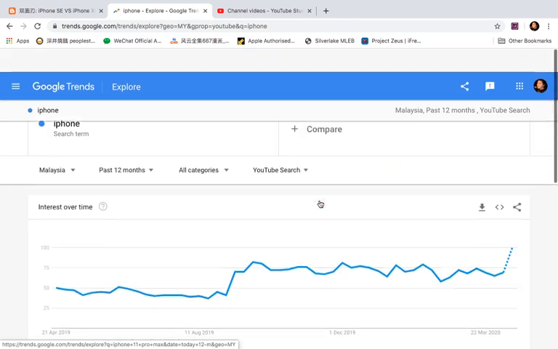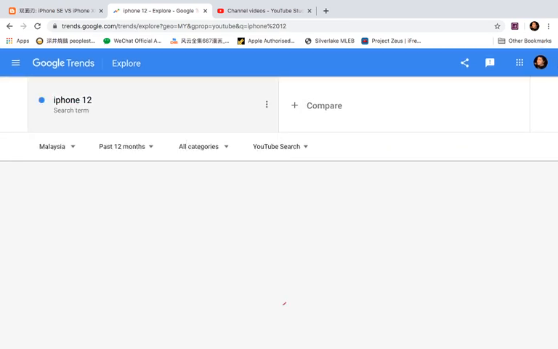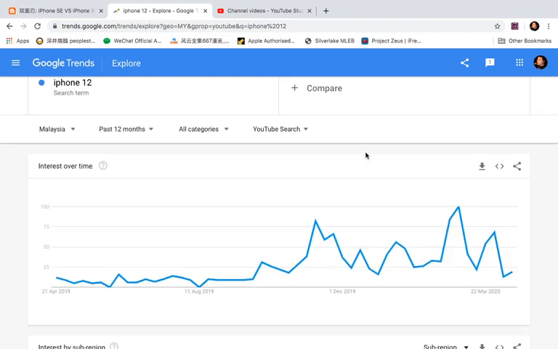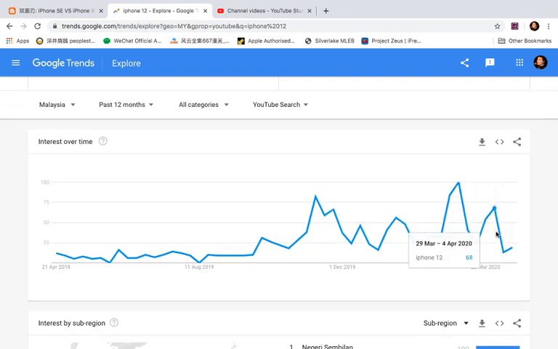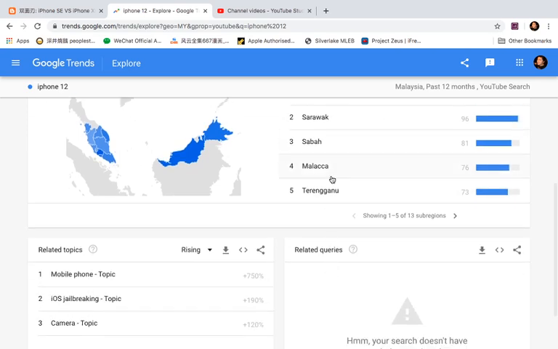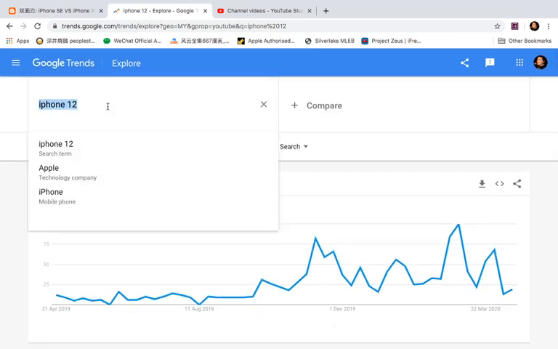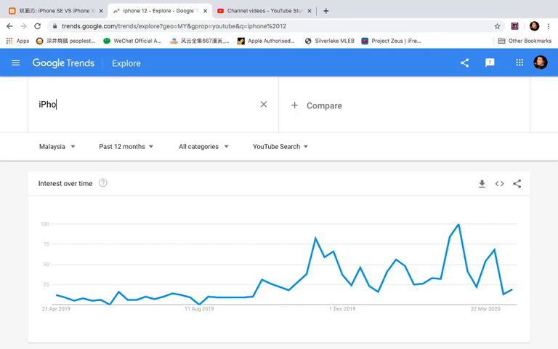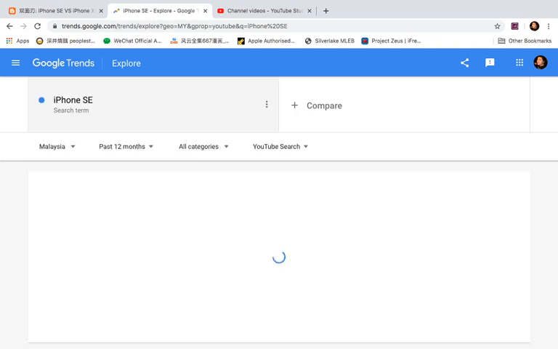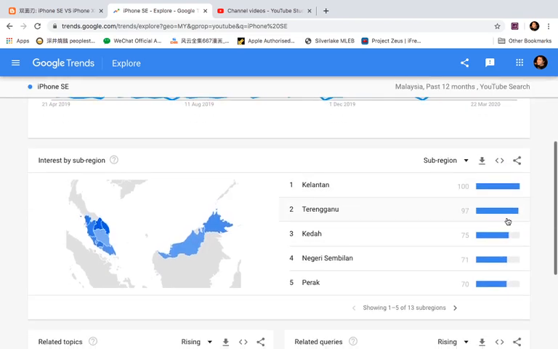If you want to be more specific, let's see. How about we check whether anyone is talking about iPhone 12, the latest phone? The trend is going down, but it's going to move upward. A lot of this is geographical, but forget about all this. You see, there's not much of a topic that we are generating here. What about iPhone SE? Wow, SE is picking up like crazy, which is good.